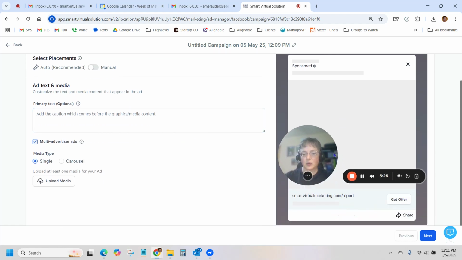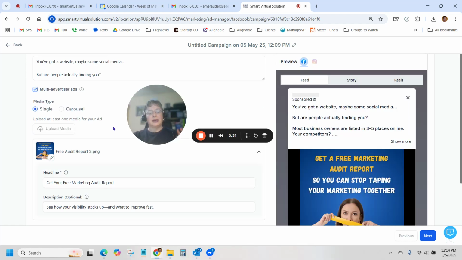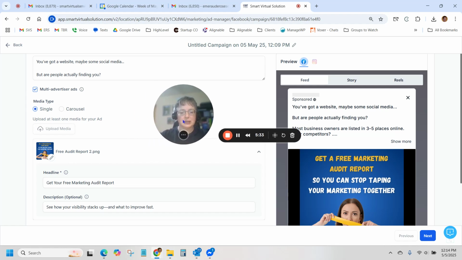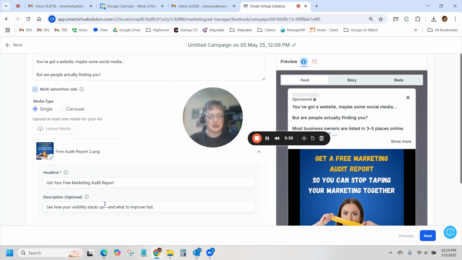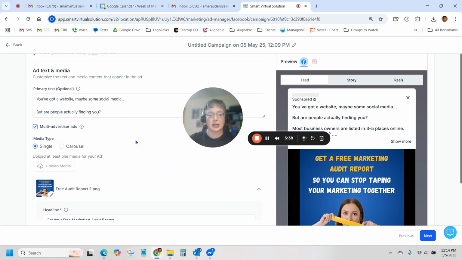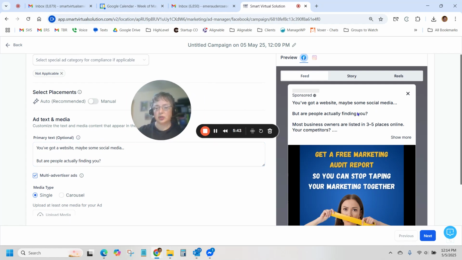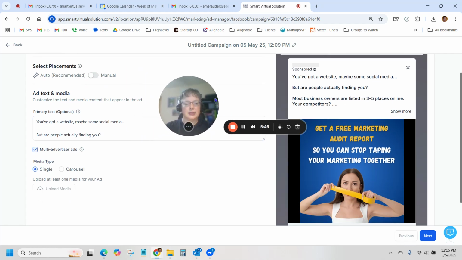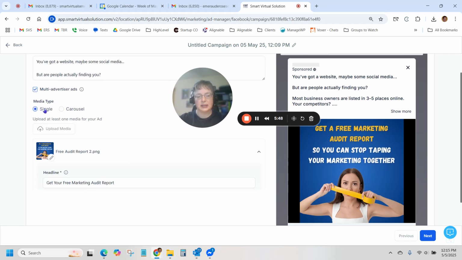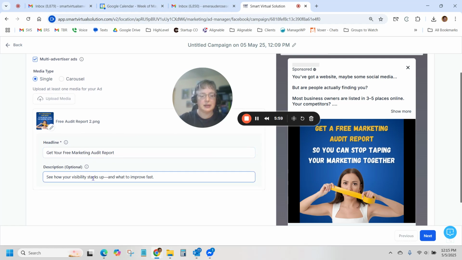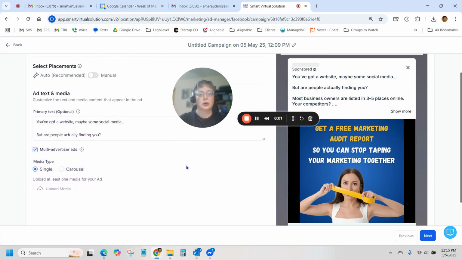So I'm going to pause this for a second while I get this set up and then bring it back in a moment. Okay, so my AI provided me with everything that I needed for this, but what it didn't tell me is that these pieces under here were not going to show up until I started putting information up here. So there is the primary text that is going to show up here on the side. Then I have that it's a single piece of content. So I uploaded my media. Then I have the headline, which is what AI provided to me, and then also the optional description. So we're going to go with that.